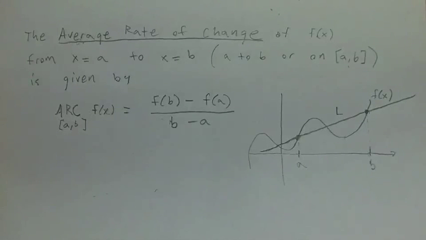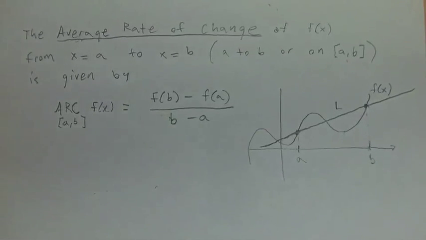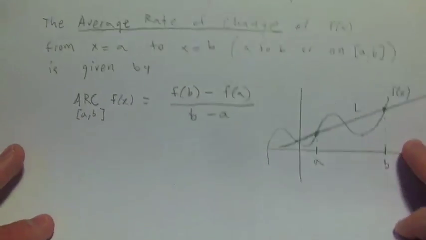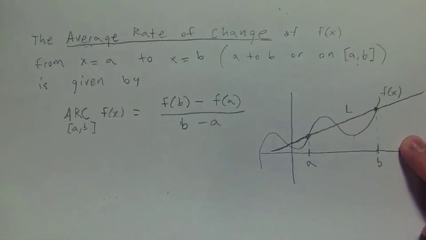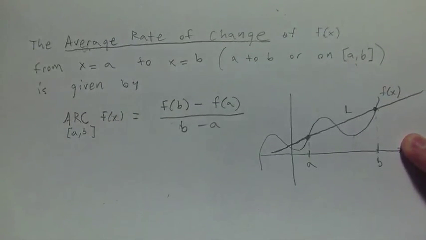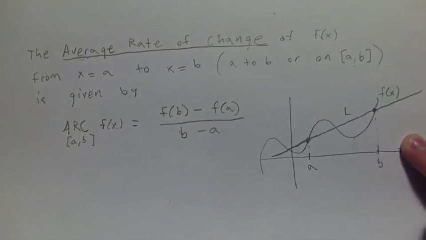Okay. So the average rate of change is basically just a slope, and that brings us back to the linear functions we talked about that had a constant rate of change, right? Because all we're doing here is we're measuring the change of a function over time, basically just using a line. We just stamp a line onto it and use its slope to tell us what the rate of change on average is of that function.